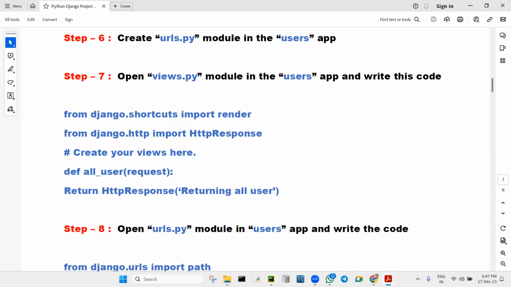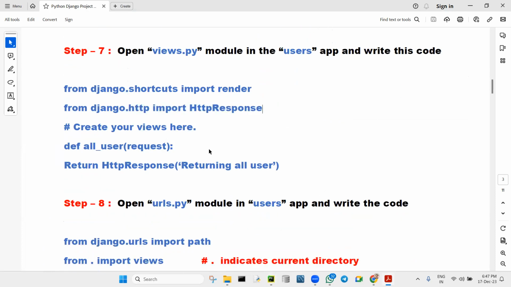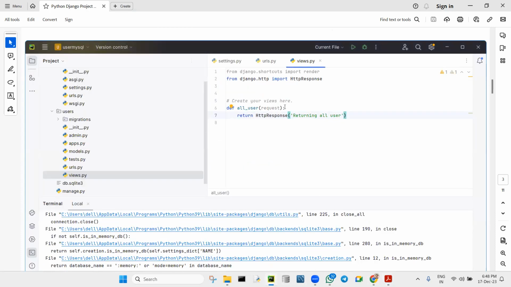This is the code we need to write. This is the step we need to insert: from django.http import HttpResponse. And this is the small function we have written right now, all_users(request) return. We need to return something, so you must write like this. After the colon, just press enter, and there you will get the cursor. From there you need to start. Write like this. Okay, so don't write like this.